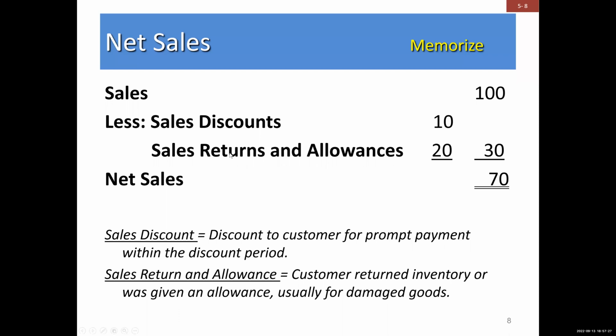Returns is when your customer physically returns your merchandise back. Well, if they return the merchandise, you didn't make the sale, did you? So you have to reduce the sales by this amount. Allowance is kind of the same thing, but with an allowance, they keep the merchandise and you just give them a little bit off of the price that you charge them. This would be typical if there was a slight defect in it and you don't want them to take it back. I say, hey, if you keep it, we'll give you a little bit off the price. That's called an allowance. But both the returns and allowances reduce our sales to get our net sales.